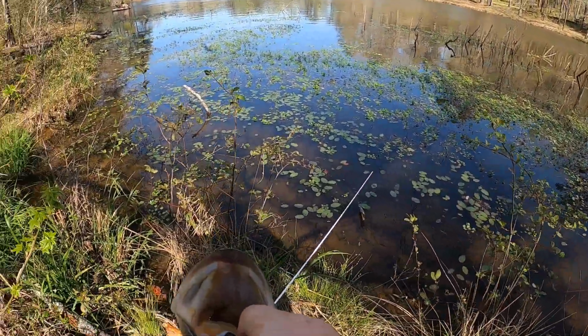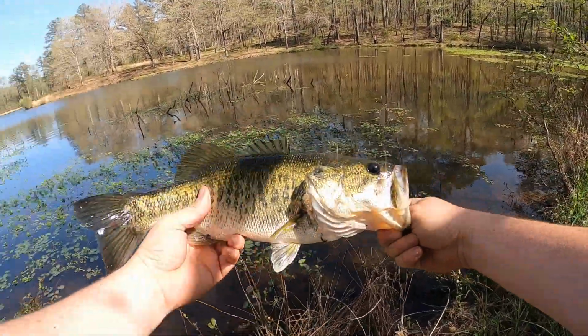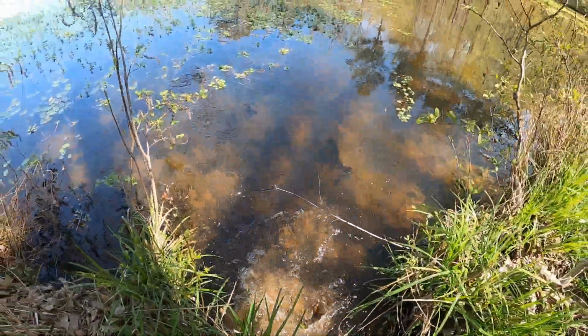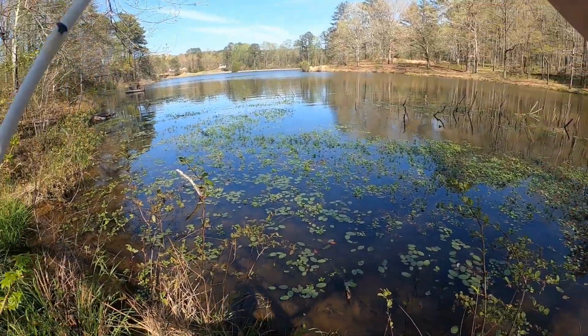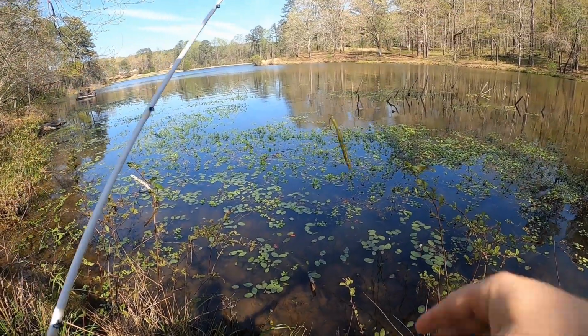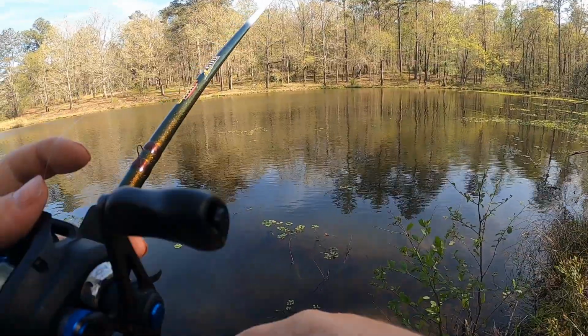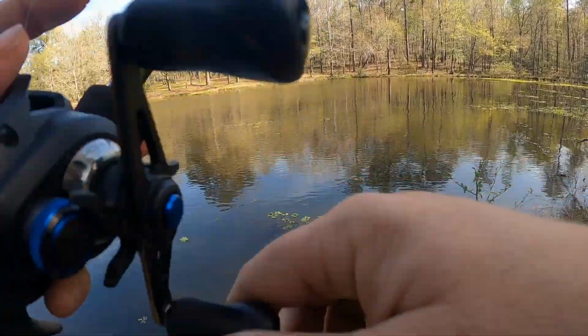It's a pretty one. Real pretty coloration on him. All right, bud. But yeah, when they acting funky, it's hard to beat a daggone weightless senko or any kind of stick worm, senko type bait. All right, got one, y'all.